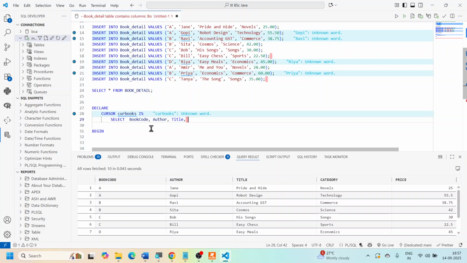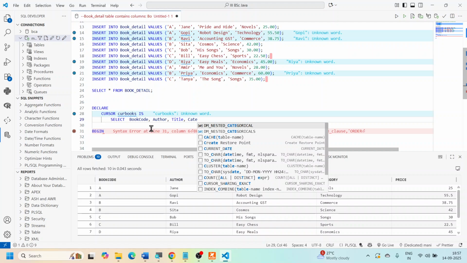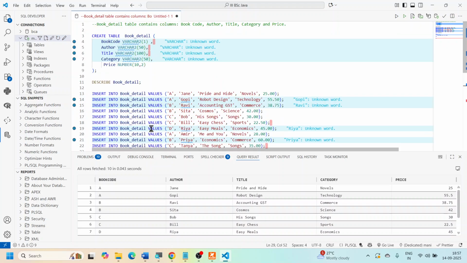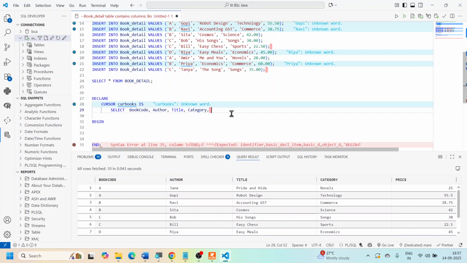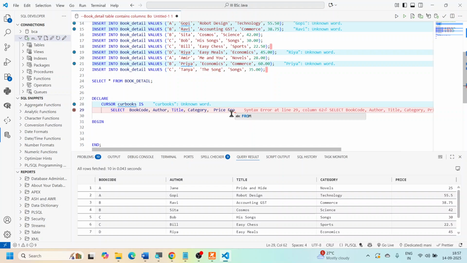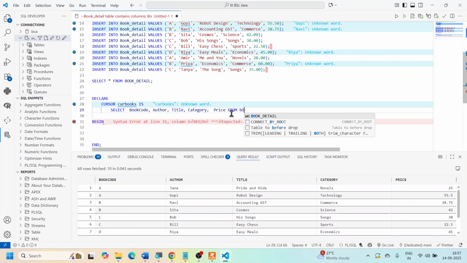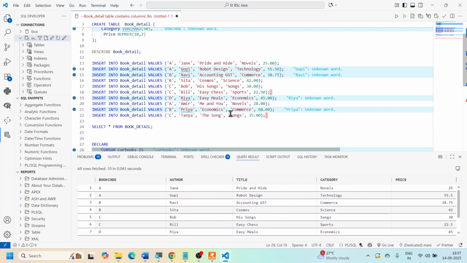And what else do we have? Category. Okay, the spelling may be. Let's select the same thing. Category, title, category, and finally I have to have the price, PRICE, from my table, which is the table I'm thinking about, book details. So I'm selecting individual things. What are these individual things?